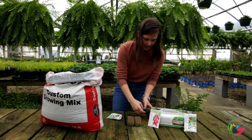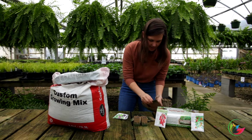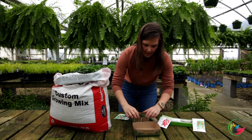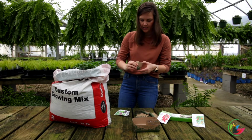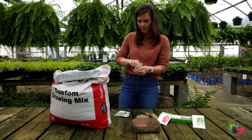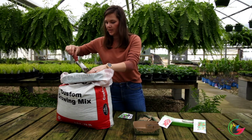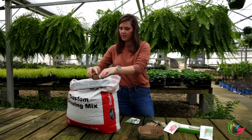The cool thing about this too is it comes with a carrier. So once you get everything planted, you can open up this carrier. Whoops, there goes my display there. And put all these guys right in here. So it creates this really convenient place in case you need to move it, that you can put everything. I'm just gonna show us a few of these to get started, and then we can plant our seeds.